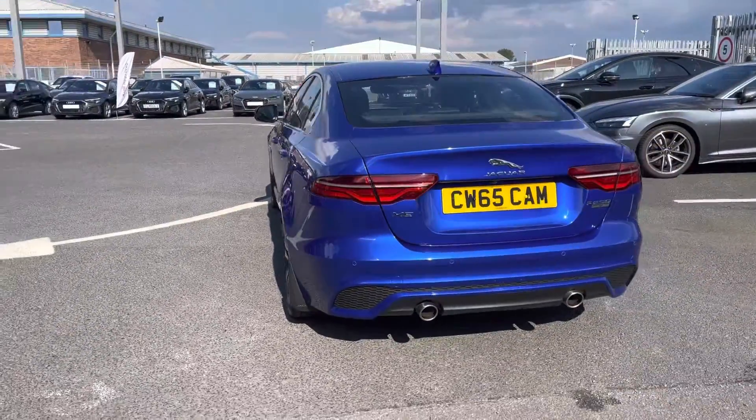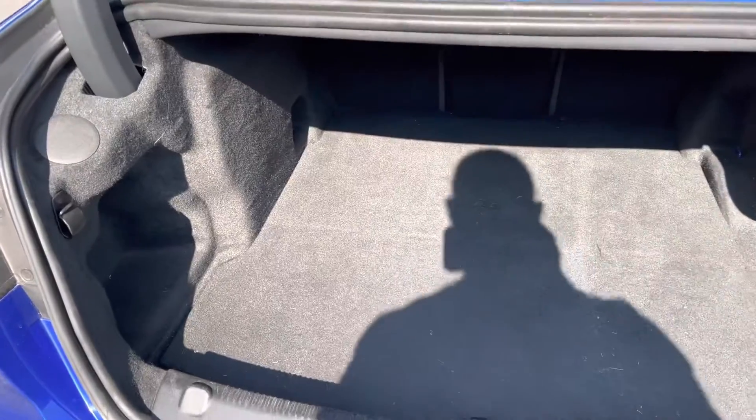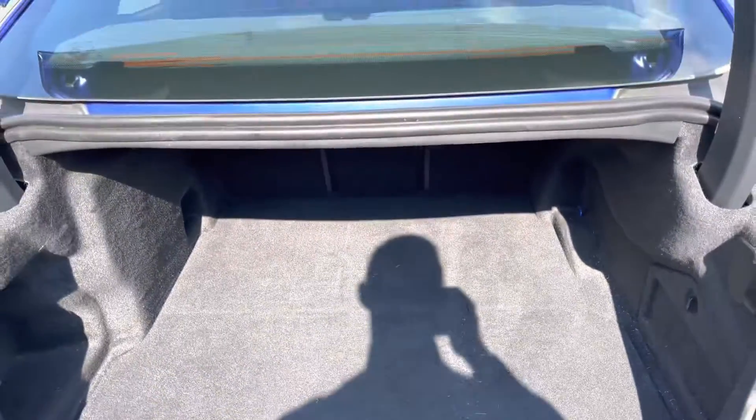As we make our way around the vehicle, it does come fitted with some fantastic guidance systems such as the rear view camera and rear parking sensors, both of which I'll explain how to use later on in the video. Delving into the boot, there's plenty of space in here for any personal items such as suitcases, golf clubs or large boxes.